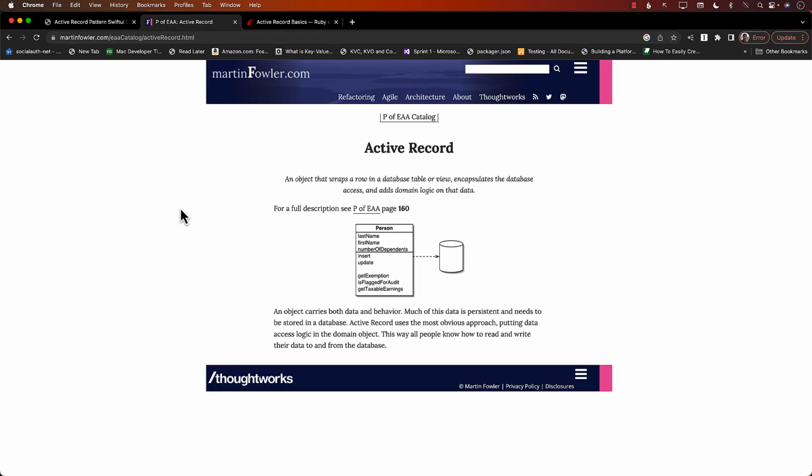The active record pattern basically allows you to create a class that is going to be mapped to the actual database table, and all the properties of the class will be mapped to the columns. So anytime you are going to be saving this person, it's going to go into the database. Maybe the database table is known as persons or people, and it will add a brand new row.